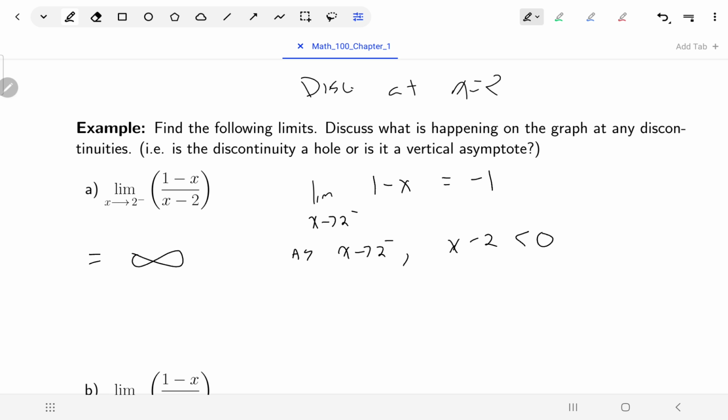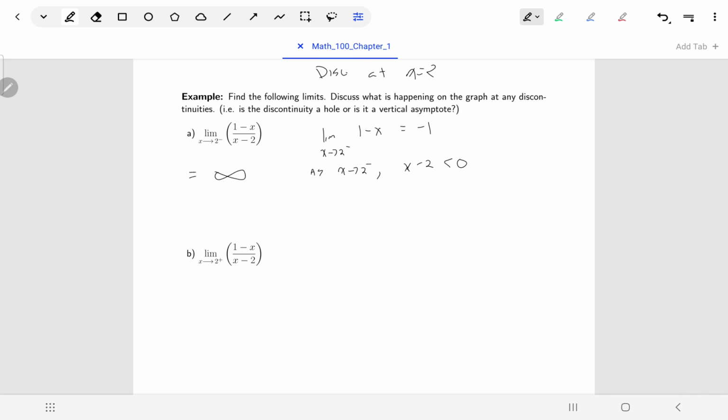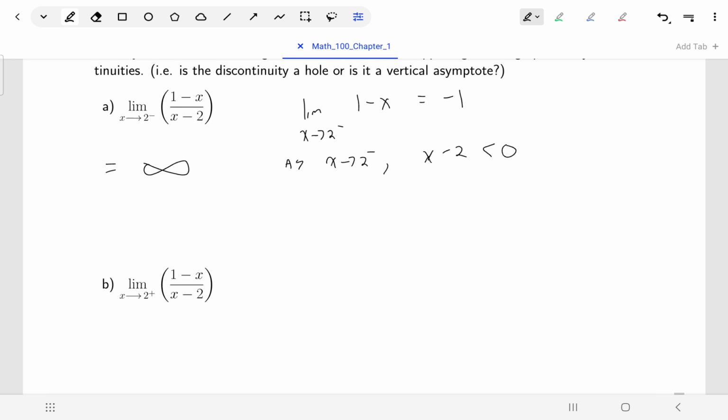So again, the reason we're going to have some sort of vertical asymptote is because the top is going to not be zero and the bottom is going to zero. And now what kind of asymptote? Is it because the function's approaching infinity or approaching negative infinity? Well, that's where I need to start thinking about the signs of things and how that affects stuff, positives and negatives.